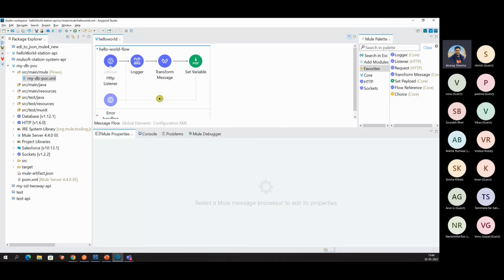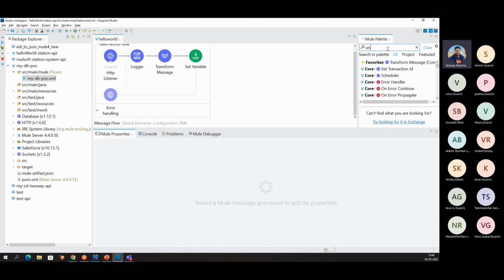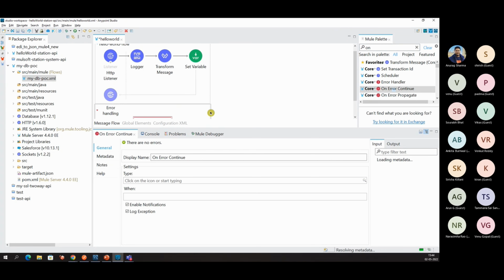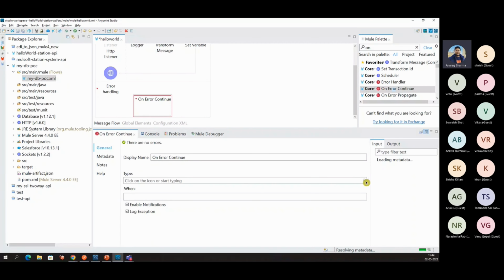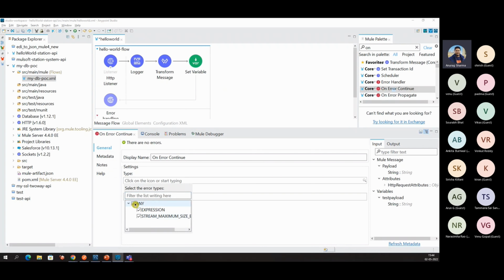For example, we have a transform message and in the error handler, one moment, I will keep on error continue again. Here, instead of selecting a specific type, we'll select all.